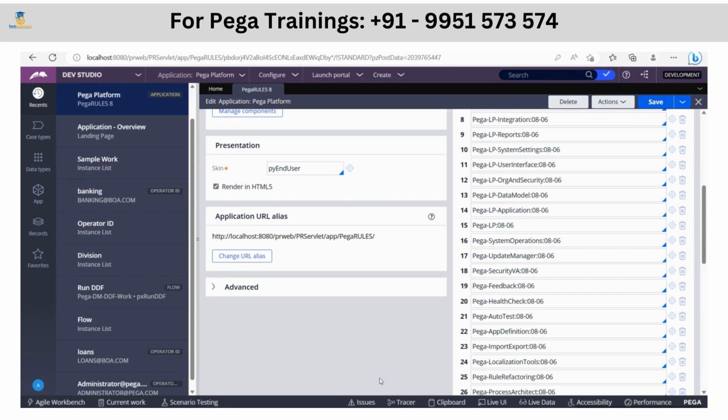You need to change at the entire level. Okay, you can do it with the skin rule, and you can very well do it with App Studio. There will be one option. Okay, there I will be saying that one. You can very well do it with the skin.